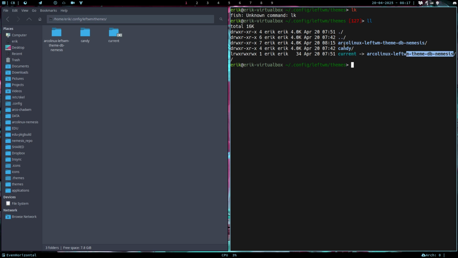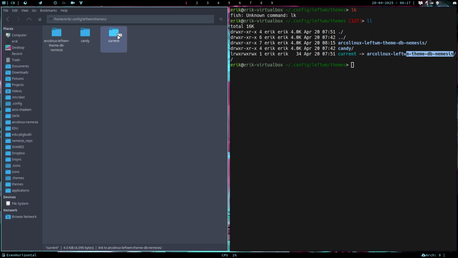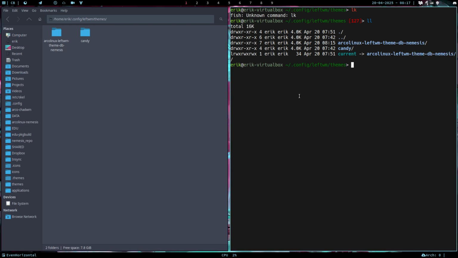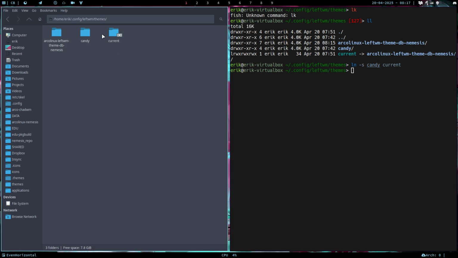If you want to change that, it's simple. Current needs to go. You can either click here or remove it. And then ln -s from where to where. So to Candy, for example, that's the destination. And what's your name? Current, it has to be current. So now current is pointing to here.